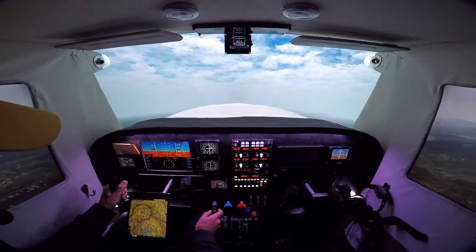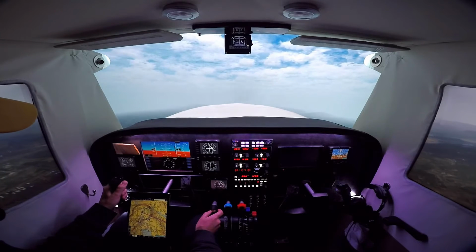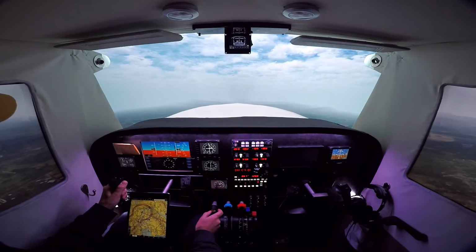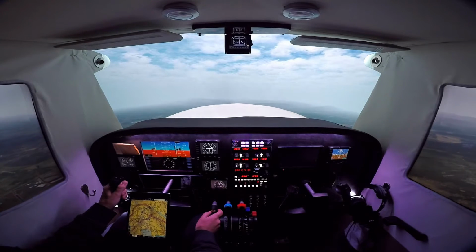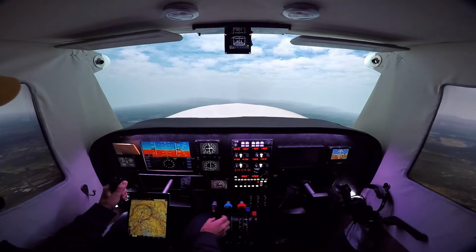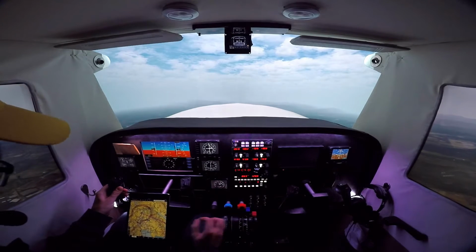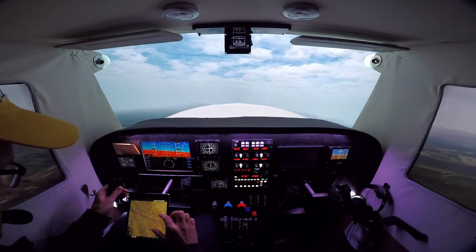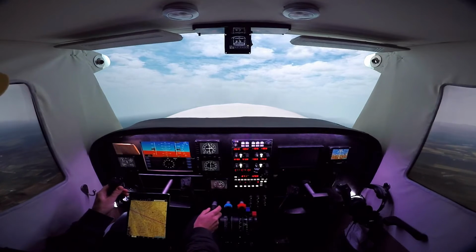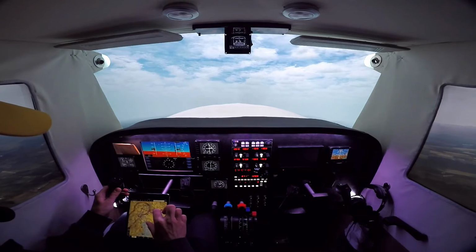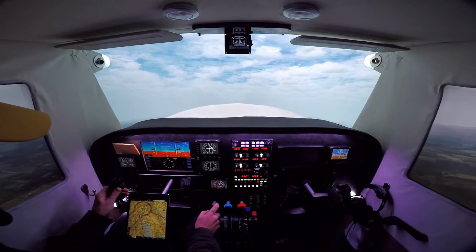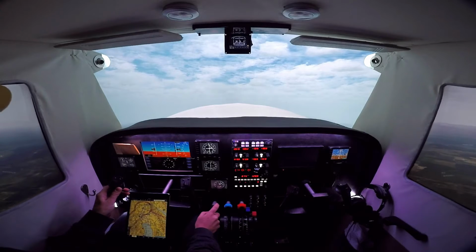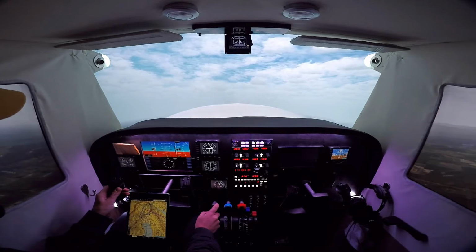We'll fly a heading of probably 70 degrees until we do. In fact, we could just fly due east. But we're going to get some altitude here first. We got to get up to a good, oh, I'd say 10,000 feet before we start heading over those mountains. We're sort of flying the instrument departure out of here, which is fly down to the VOR, get up to an altitude, and then head east.